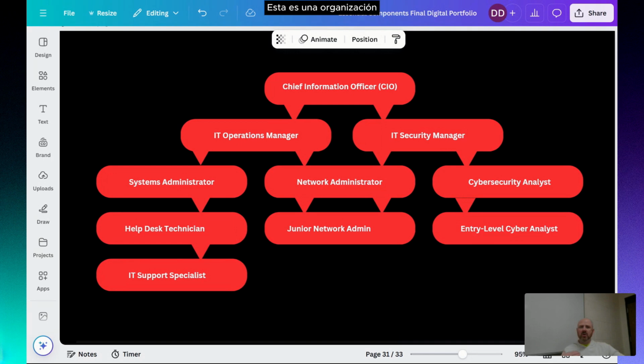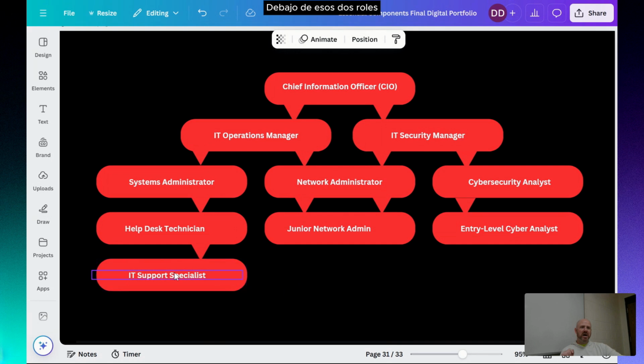This is a typical organizational chart for IT. It has a chief information officer at the top, with 2 layers. This is not always how it is, but I went with this one as a decent example. It has the CIO at the top, with an operations manager and an IT security manager.